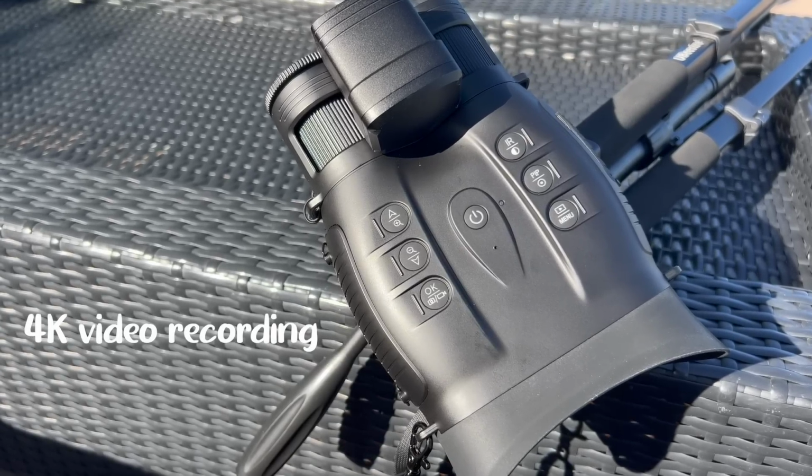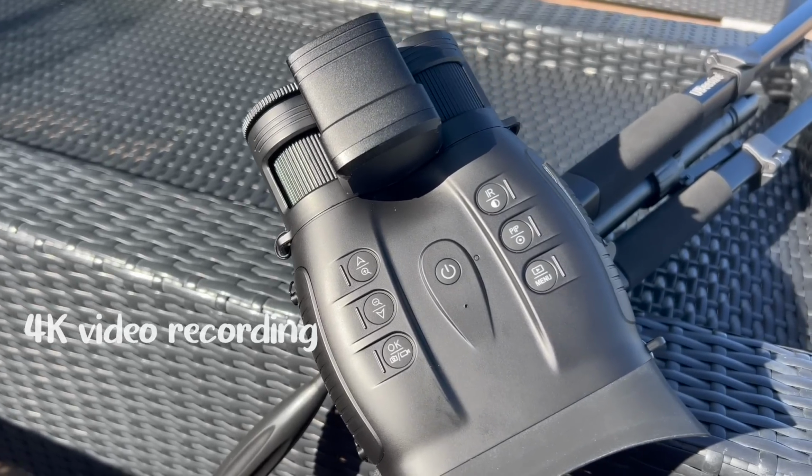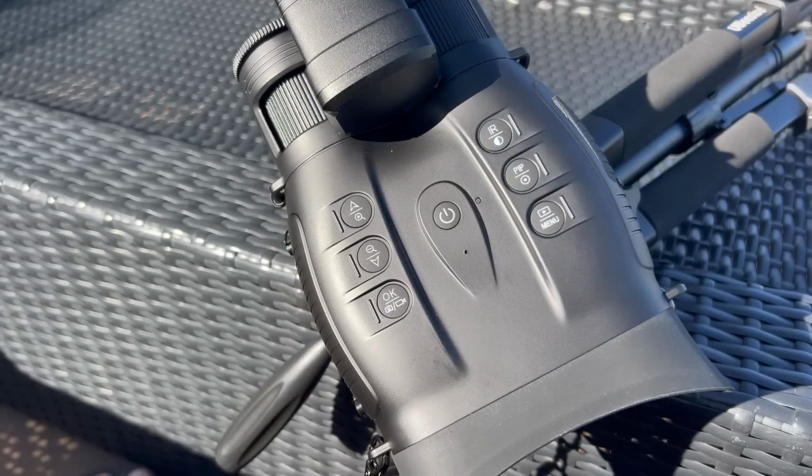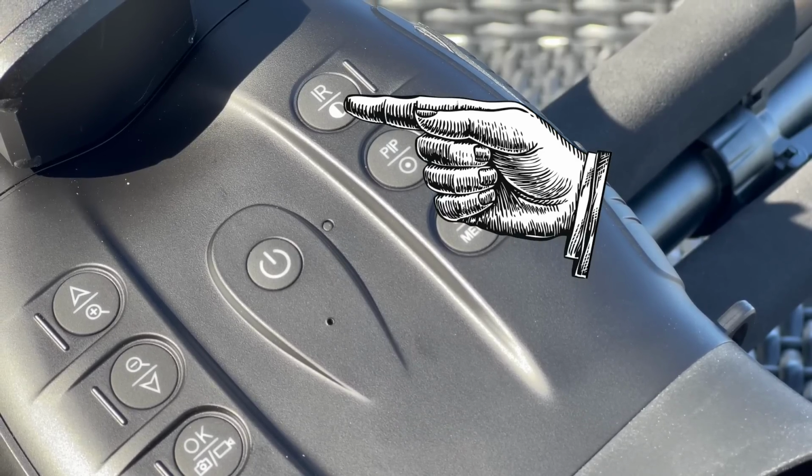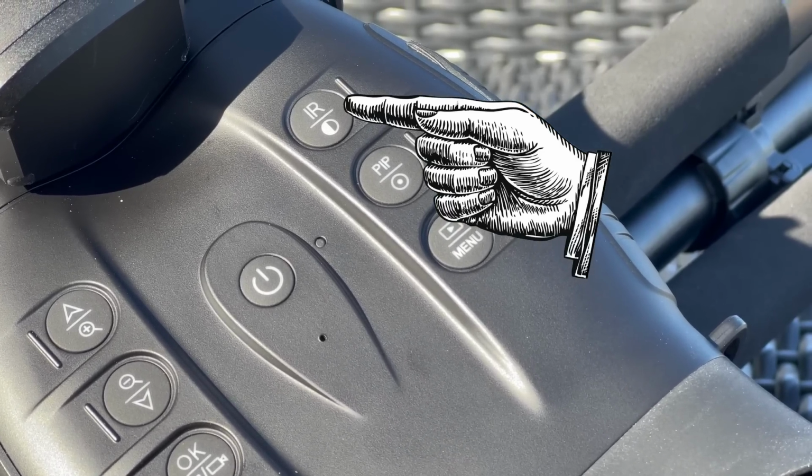If you have the rangefinder attached and activated, which is easily done by pressing the power button for a long second, you're going to see a yellow bracket box and a flag in the top right corner of the screen indicating that the rangefinder is active. You press and hold the IR button to switch to night mode. The basic setting is just an ambient light collector. There's no IR beam being projected out the front. Then you just click the IR button again to start increasing the power of the IR beam, and we'll take a look at that in just a second.